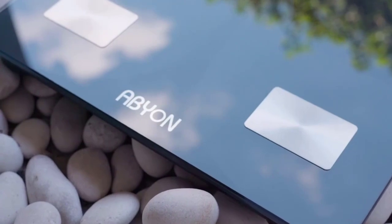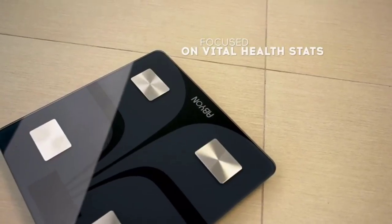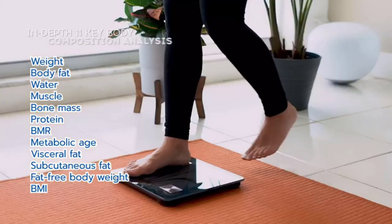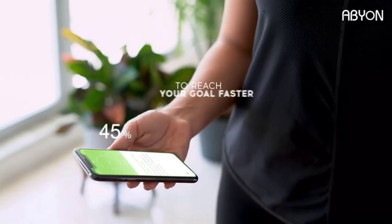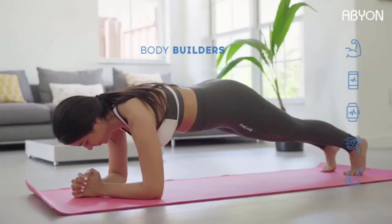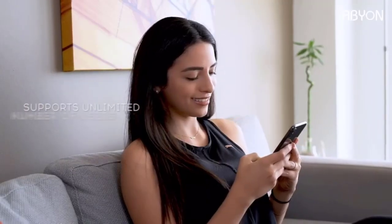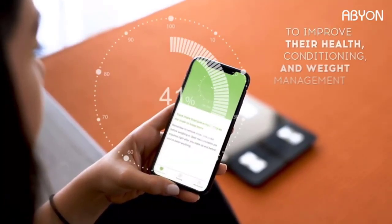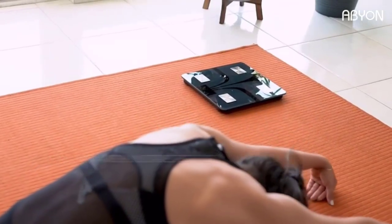Another great digital smart scale is the Abian weight scale. With this scale you can get 13 body essential measurements. This body fat analyzer monitors your body weight, BMI, body fat percentage, water percentage, and more in real time to keep you encouraged during your fitness journey and quicken the completion of your goal. You can weigh yourself at any time even if your phone is not nearby — once your phone and scale are connected again, the data will sync to the app.